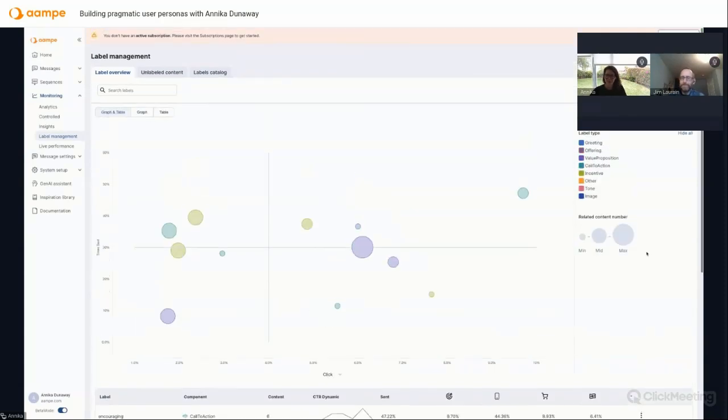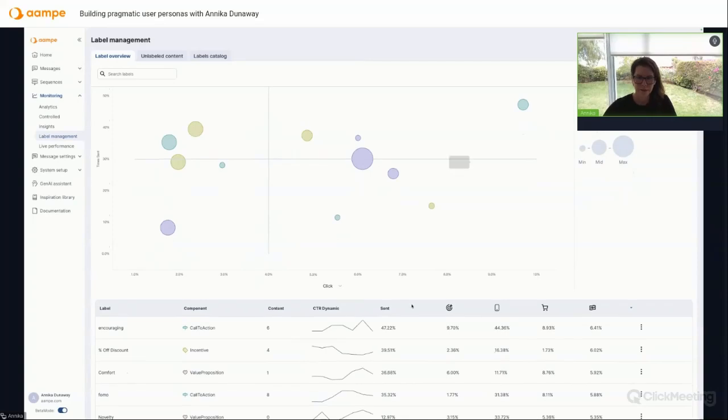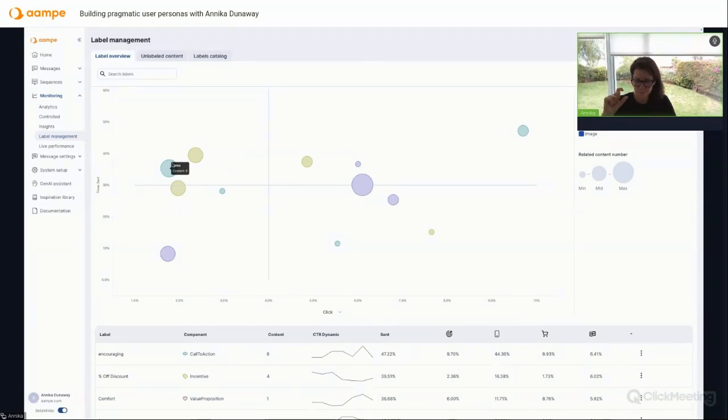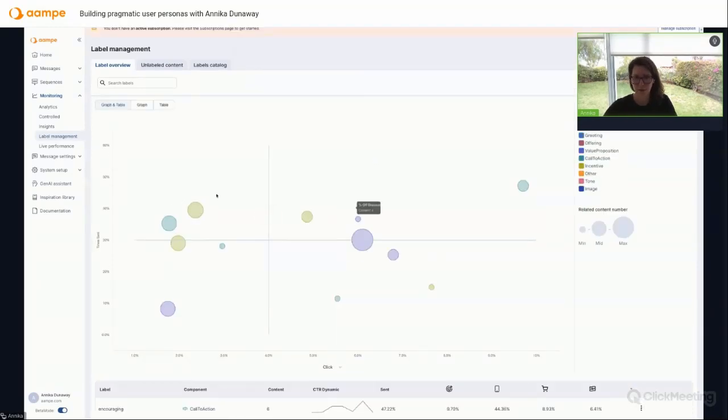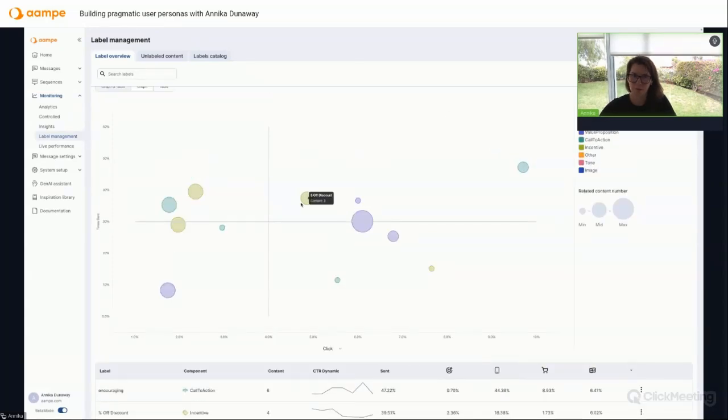Yeah, nice. So coming back to the label data, Christian, that you asked for too. The data we generate, as you can see here, has call to actions. Those are our components, and on the bottom here we see our labels. What this tells us is that, for example, the call to action that is labeled as encouraging works very well, because everything in the top right quadrant, that's where we want our content to be at some point, is sent very often. That means it's currently very engaging for customers. And so it's on the top right. The agents have identified this is it for many customers.